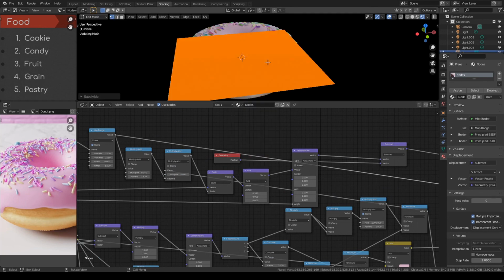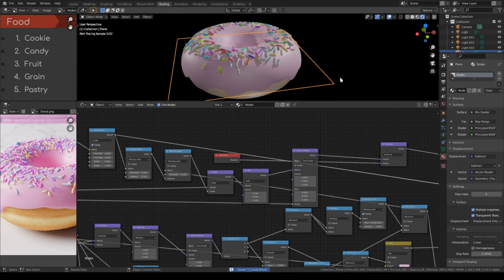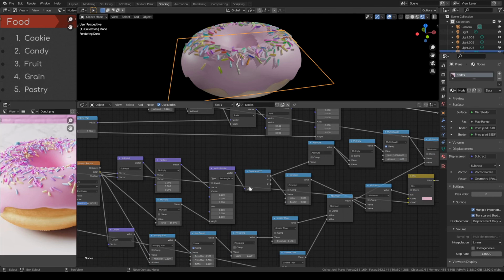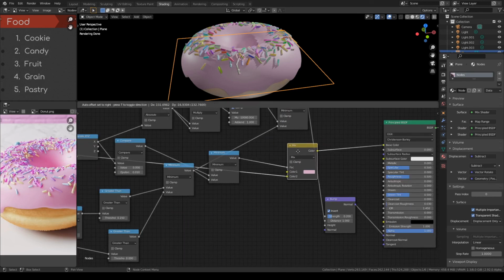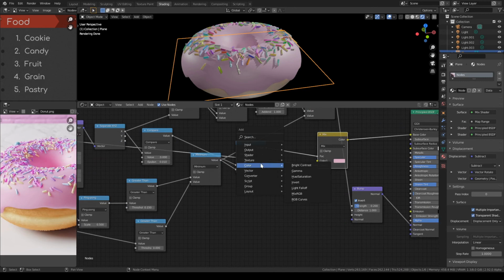Let's subdivide it once more. Save it. Yeah. It's fine though. It's fine. Just have a little bit of low amount. And the colors, the colors are completely crazy. Need to adjust that a little bit.